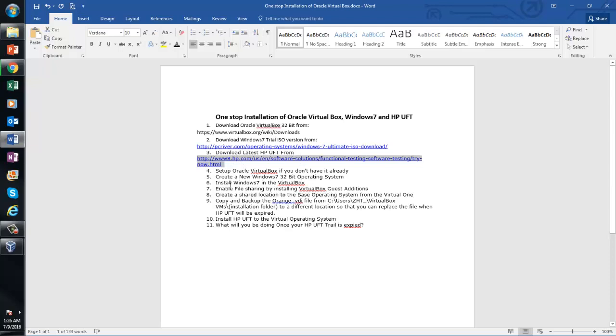So far we have completed these three steps. Step 4 is to set up Oracle VirtualBox.